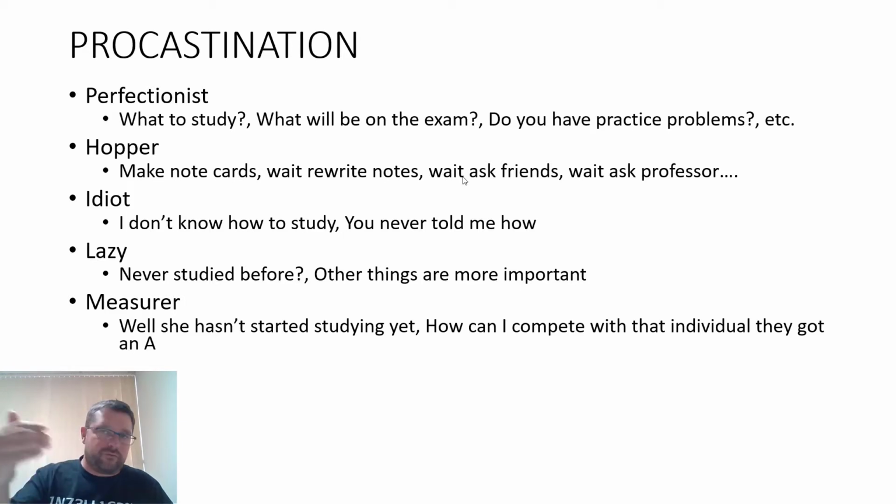Okay. Or so-and-so hasn't studied yet and our grades are identical to each other. So that's what I'm going to do, is start studying when they do. Okay. Measure is a horrible procrastination event to fall into, because no two people are the same. Even identical twins do not learn the same, because a lot of the way you learn, a lot of the material you pick up is from previous experiences. It's from that nature piece, okay?